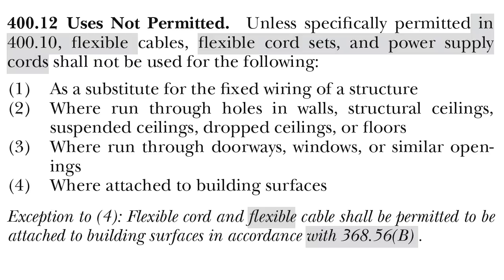So can flexible cords be used as a substitute for fixed wiring? The answer is yes. Can it be run through holes in walls, structural members, ceiling members, suspended ceilings, drop ceilings, on floors? Yes. Can you run it through doorways, windows, a similar opening? Yes. Can you attach it to the building surface? Yes. Why? Because there is no rule in the 17 code that prohibits or limits a flexible cord.